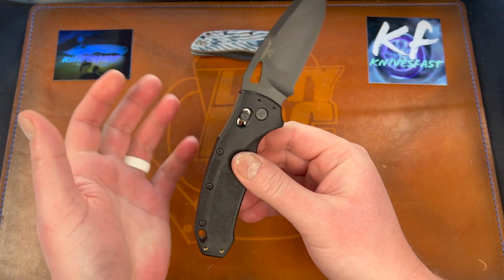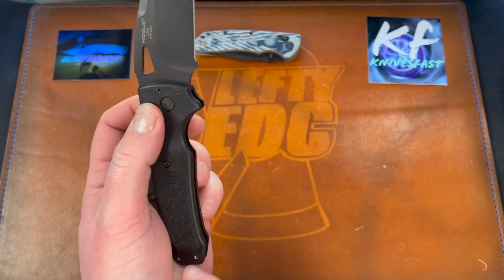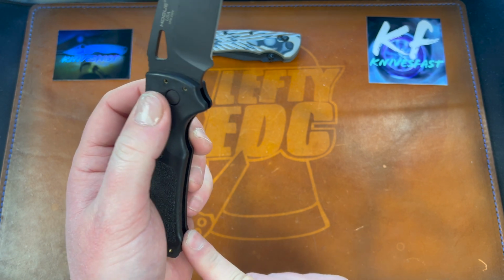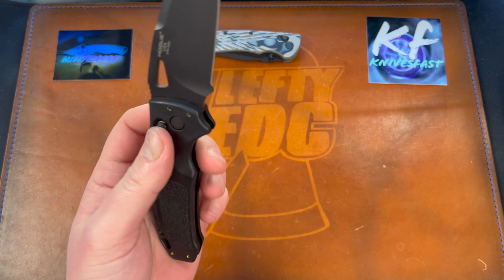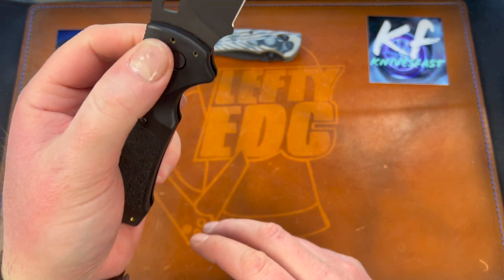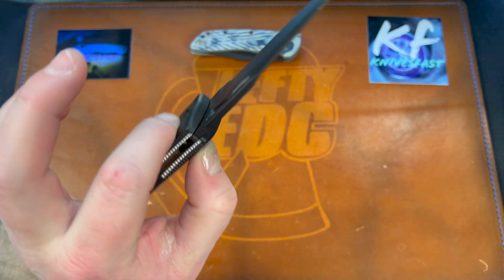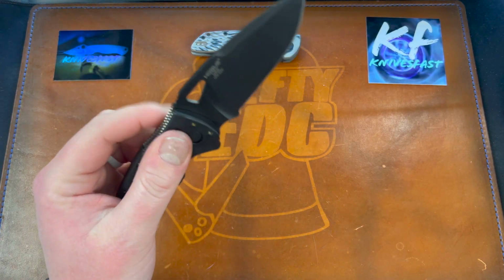So when you close an axis lock, what you do is you put your fingers here and you palm the end of the handle and you pull down. And that's how you get traction so you can pull down. Well, on the Mannix 2 and this knife, when I do that, the butt slips out like that. I have it here and then it slides out and then I lose my traction. And now I can't obviously pull down with nothing to give it any structure.